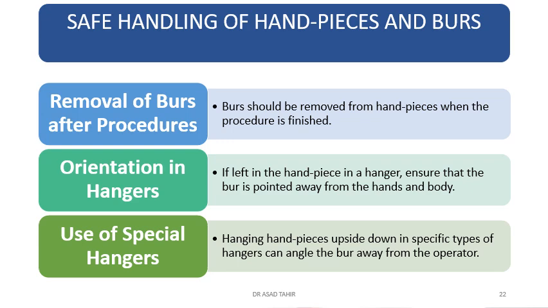Safe handling of handpieces and burrs. Removal of burrs after procedures. Burrs should be removed from handpieces when the procedure is finished. Orientation in hangers. If left in the handpiece in a hanger, ensure that the burr is pointed away from the hands and body. Use of special hangers. Hanging handpieces upside down in specific types of hangers can angle the burr away from the operator.